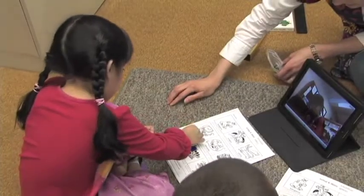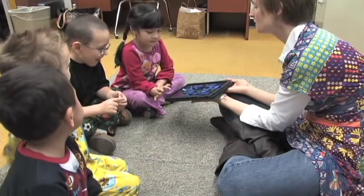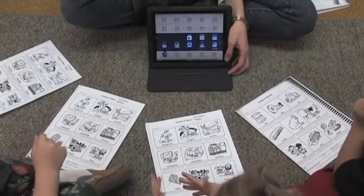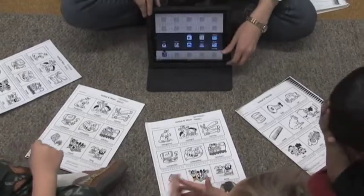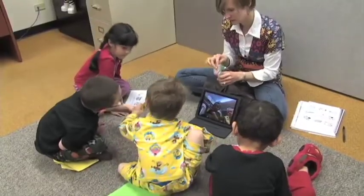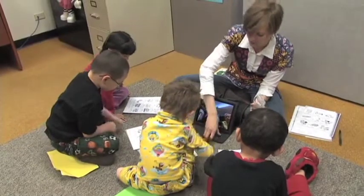What I love about the iPad is the fact that it has a camera on it. That is great visual and auditory feedback for the kids. I especially like using it as a supplement to the targeted words that we have laid out in picture form during articulation groups, and provide the kids with an opportunity to record themselves for however many words they're working on. And as they move along and each have a turn, they're able to realize that, hey, another child is working on the same thing I am. Hey, I got the sound, I didn't get the sound. And they get really enthused by watching themselves.